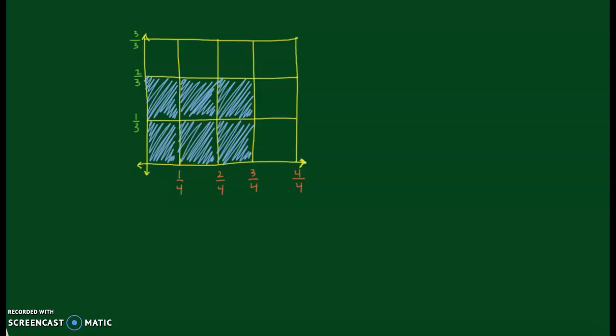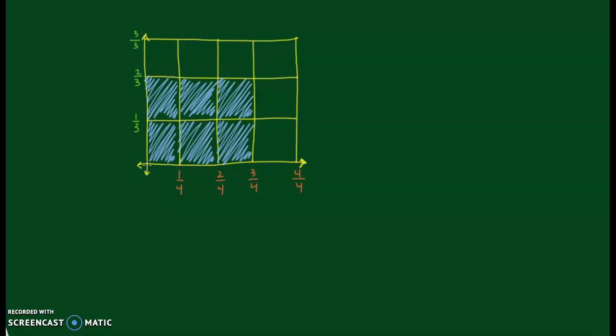So in 5.7, we found a fraction of a fraction. In the last video, 5.8, we learned, by using an area model, that finding the fraction of a fraction is the same as multiplying. And so today we're going to take the next step and move towards an algorithm for fraction multiplication.